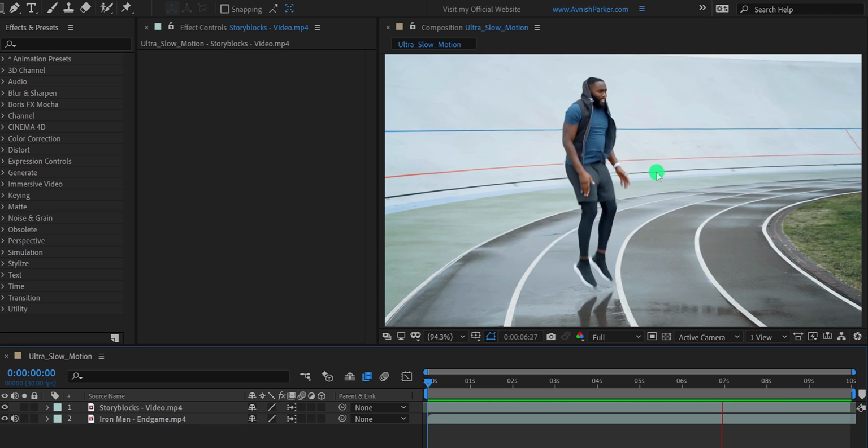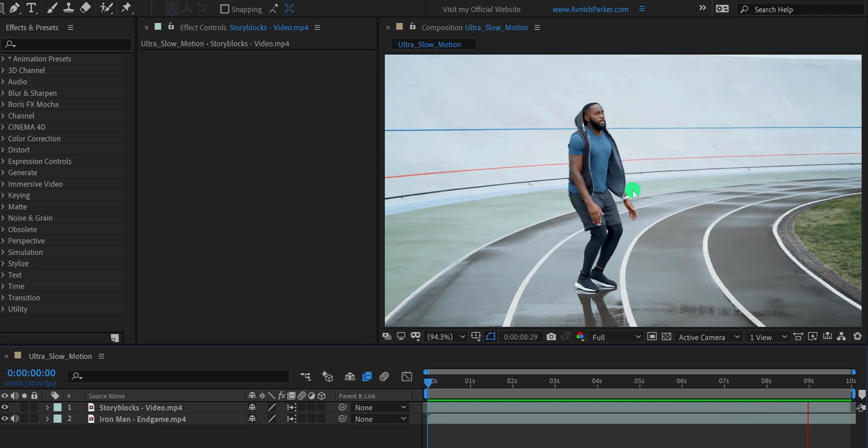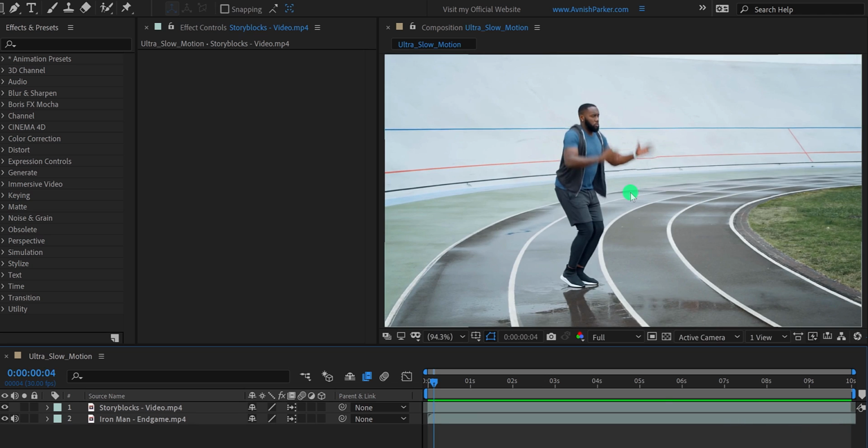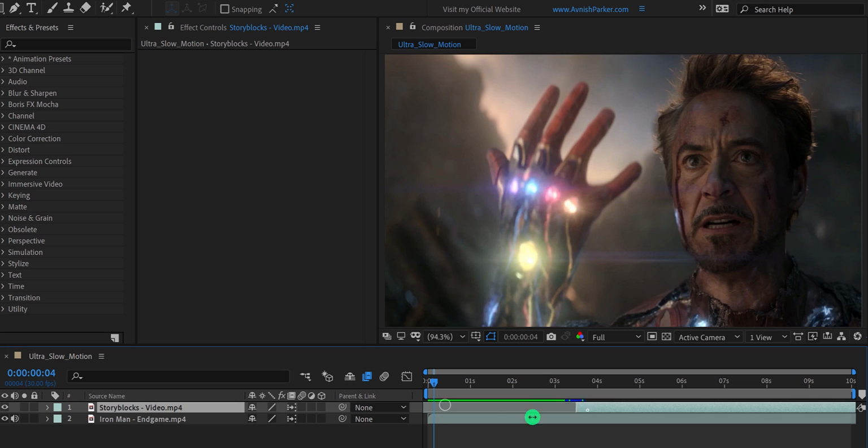For example, the hand is overlapping the background. This is why it is creating this type of artifact. This is why it won't work on every single video clip. You should choose wisely which video clip you are going to use. You didn't hear that from me.